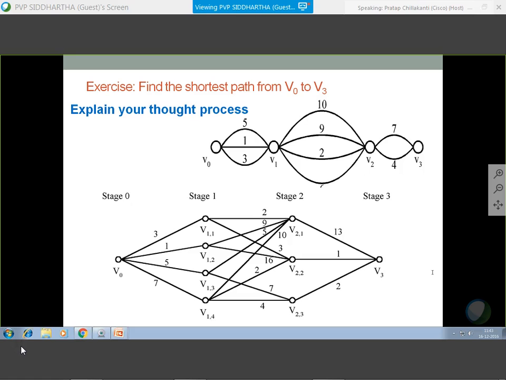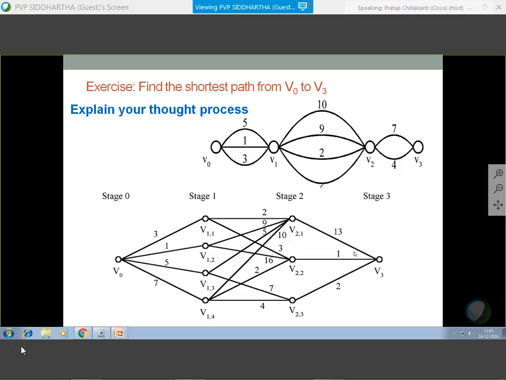So now, once we come to V21, there is only one edge, right? From V21, there's only one edge, you take 13. So 10 plus 13, that is 23. Okay. So we did 1, 9, 13. That's 23. Correct? That was the thought process, right? In figure 1, we applied the same thought process. In figure 2, we got 23.